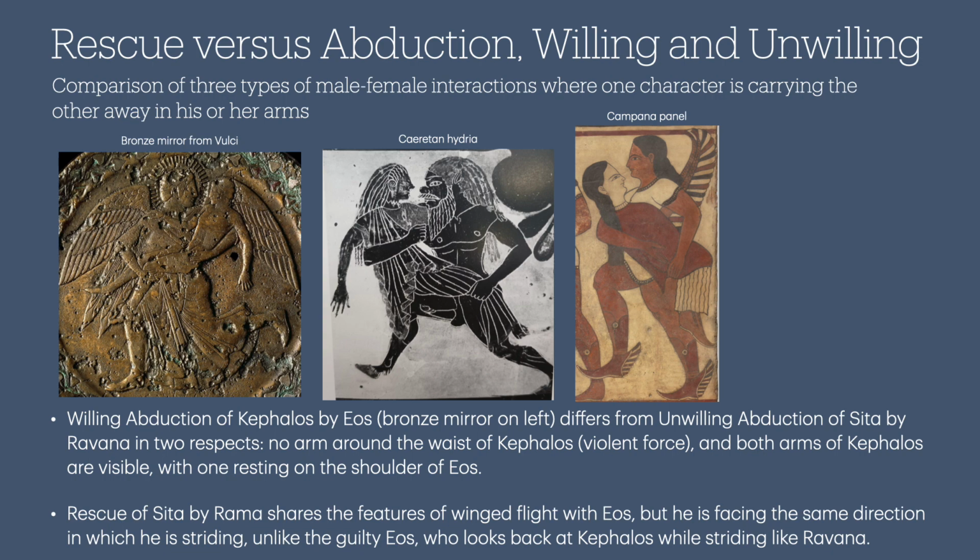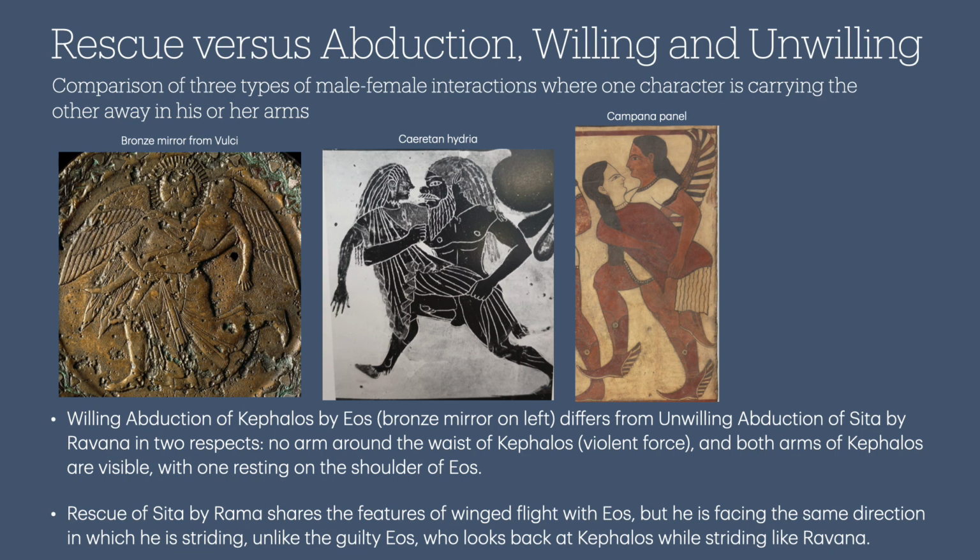Sita's invisible left arm also indicates that she wants no part of Ravana. She does not want to touch him or have anything to do with him. And I think that's another reason why the artist chose not to indicate that it was even visible. Because I think she just was clearly resisting him even there, but not in a very active way, but more in a passive way in the second scene.